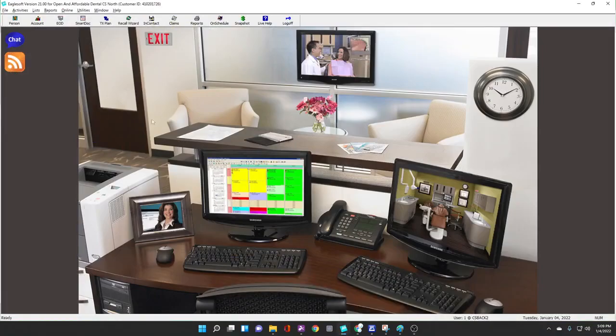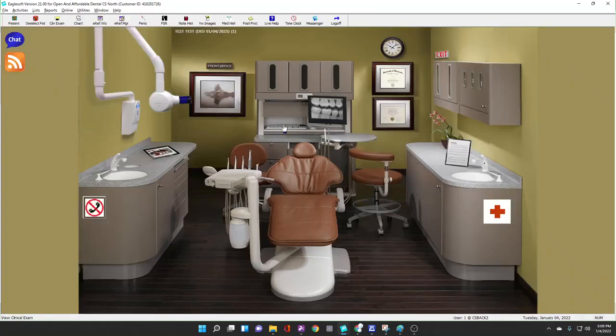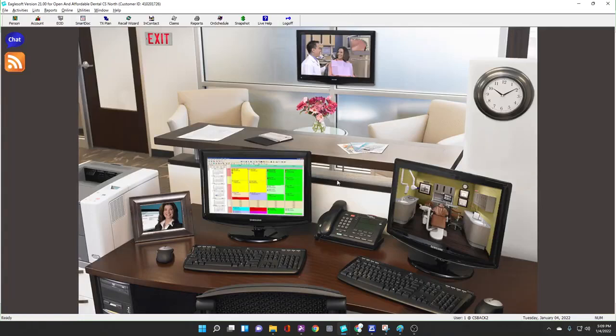Okay, so this is the main screen that you will see when you log into Eaglesoft, and this is called the patient management screen here, or practice management screen. A lot of times, and this is actually a bunch of links, so you can click on this link and it'll highlight clinical, and you can go here and it'll go to the clinical screen. And then you can go back here and it'll go back to the practice management screen.